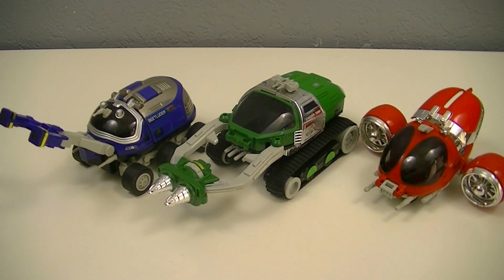But because this is back in the 90s, where Bandai of America did a good job of typically just importing the Japanese molds and maybe making some minor changes to them, if you decide you want to get the AVs instead of the original Beet machines, then they basically do the same things. Likely the differences would be maybe some missing paint, or perhaps removal of some of the chrome or die-cast metal, but they have all the same functions. And it is cool to see kind of what the vehicle toys were like back in the 90s. So if you can find these or the American equivalents for a good price, then I'd say go ahead and pick it up. But of course, this might not be within everyone's budget. It's still cool to take a look at nonetheless.